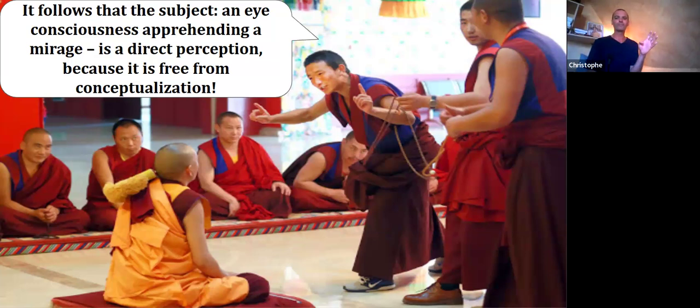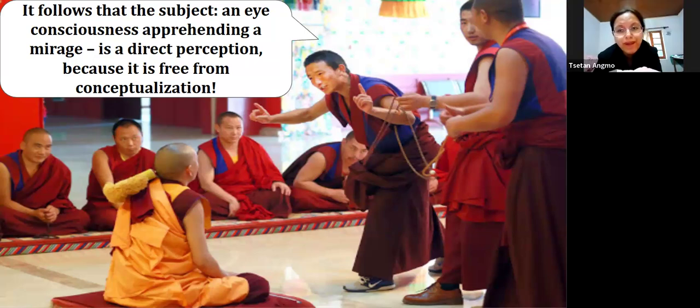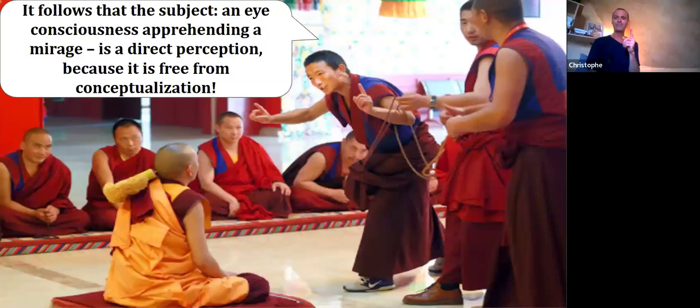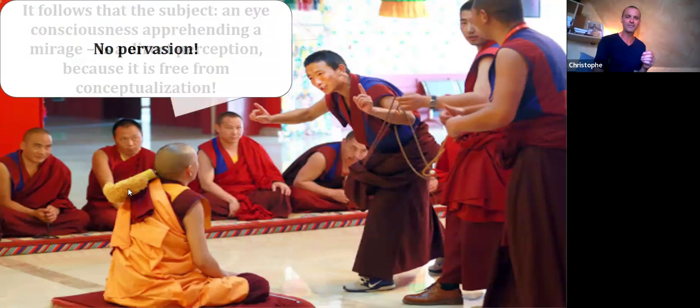Yeah, if we say accept, then we accept across the board. If we say the reason is not established, it would mean that an I consciousness is not free from conceptualization. No pervasion? Yes, exactly. No pervasion means the reason is established, but it doesn't prove the predicate. It doesn't prove that it is a direct perception. So yes, I would say no pervasion as well.